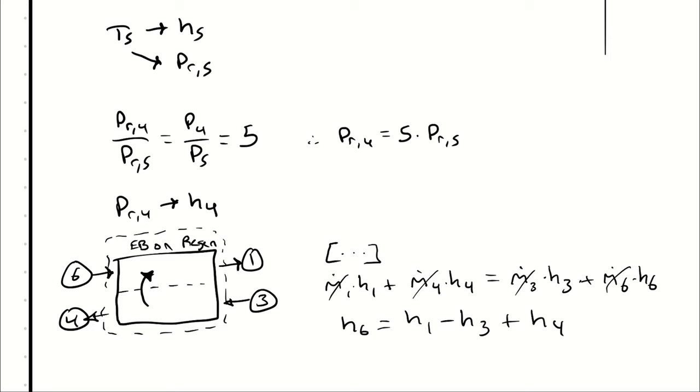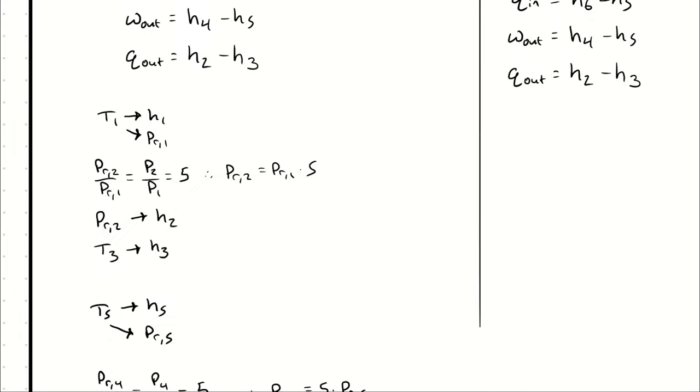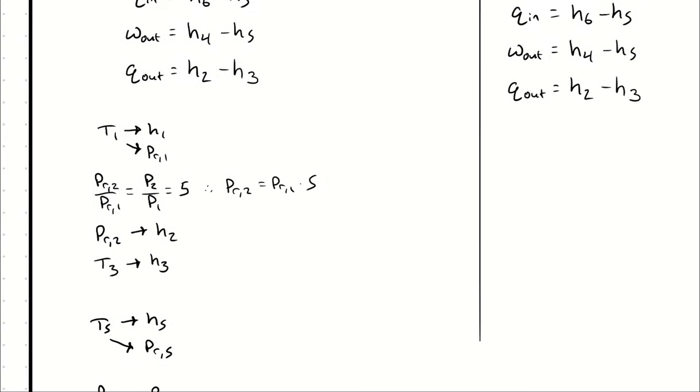If it makes it a little bit easier to relate to the logic we used earlier, I could write it in this order. So you could see that whatever energy exits the hot side is being added to the process from 6 to 1. So H6 minus H1 will equal H4 minus H3. But whatever the case, that energy balance will give us H6. Once we have all six H's, the world is our oyster. There's our outline. All we have to do now is actually do the lookups.